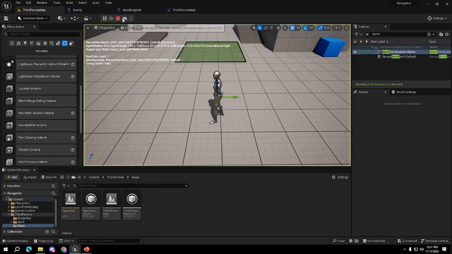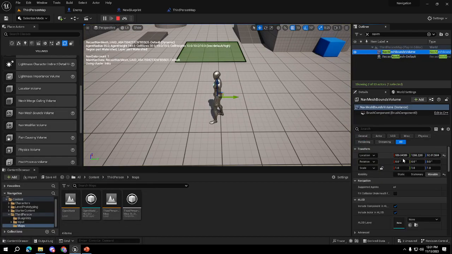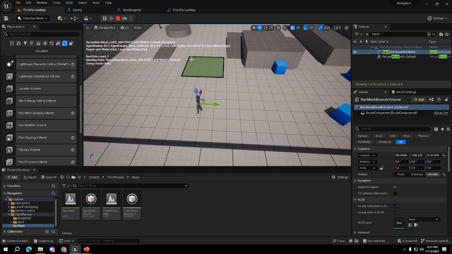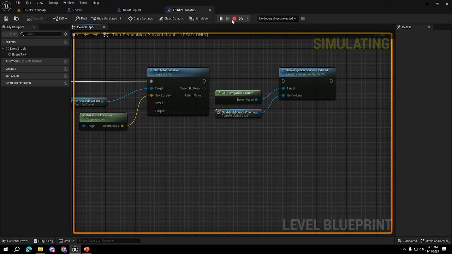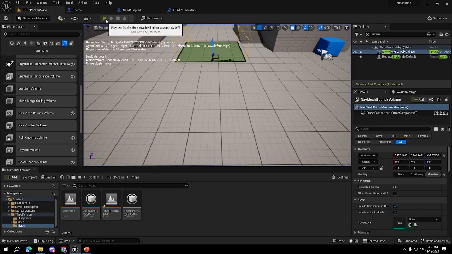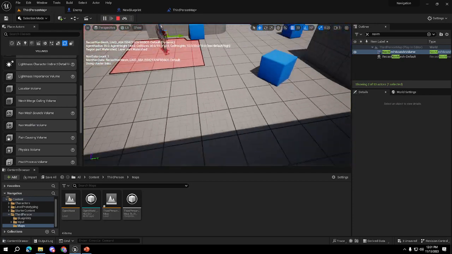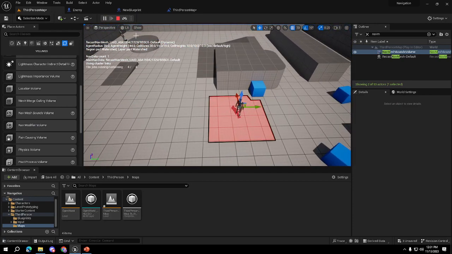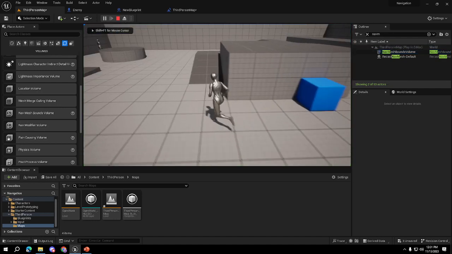Yeah. So if I move here, it should also move. But you'll notice that the nav mesh is still here because we never actually updated it. Ito. So if I place this here, compile, I play, and now we have a red box. So why do you think it is a red box? Red box means it is generating the nav mesh pa. Why do you think it is like that?